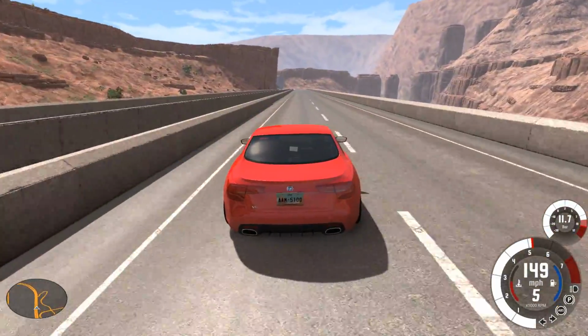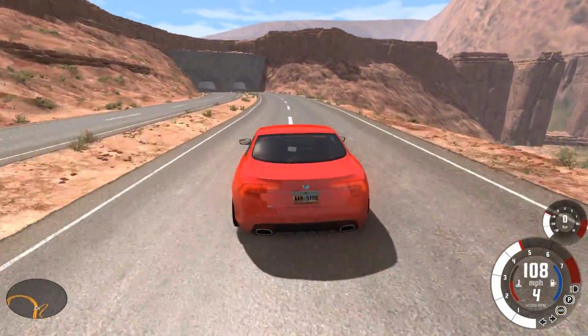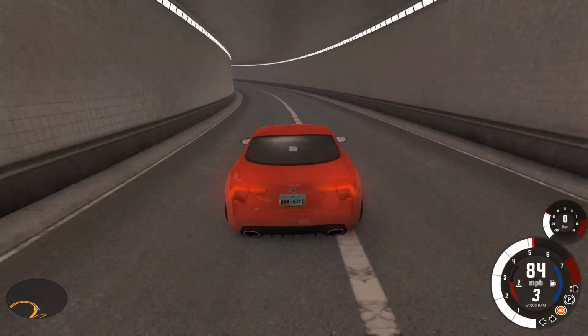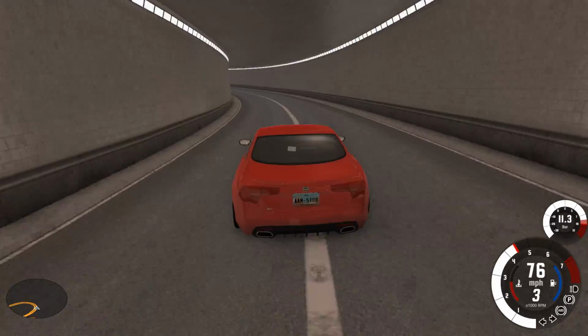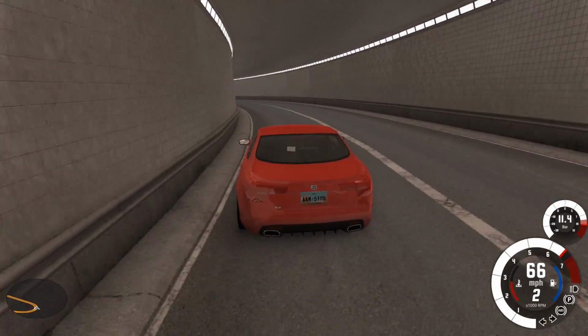And then on this map for Utah, there's been a change to it. Now that tunnel, which used to just be a dead end up there, is actually a tunnel. It's kind of plain and there's not much in it, but it's nice to have a real tunnel instead of a dead end. So we'll go ahead and drive through the tunnel.